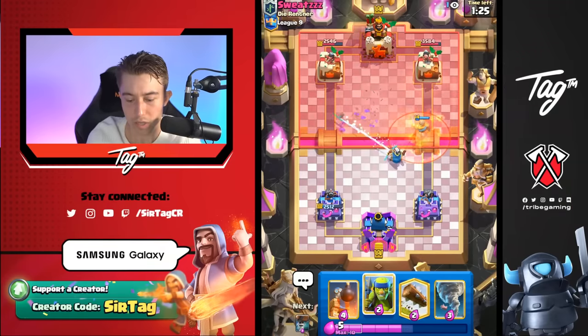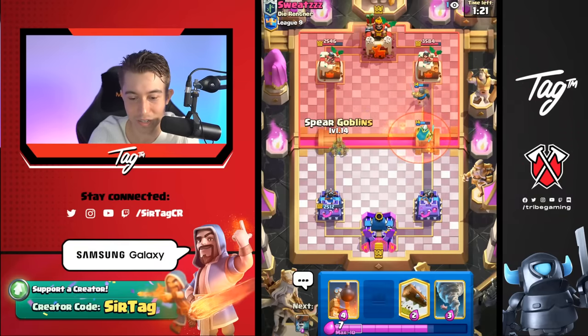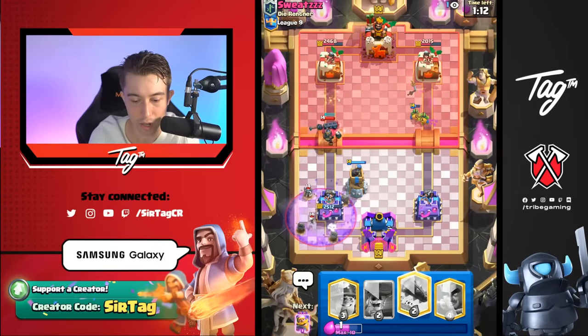Good poison. That's weird. I don't agree. I don't agree, sir. All right, so the knight's gonna probably lock. Wow, what is he doing? That's crazy to me. All right, we're gonna tornado this back, and then we're gonna try to just use log and bomb tower, I think. And I should be okay.